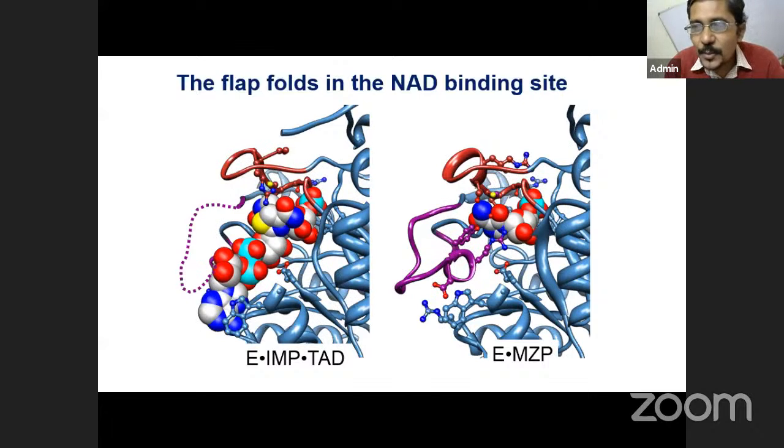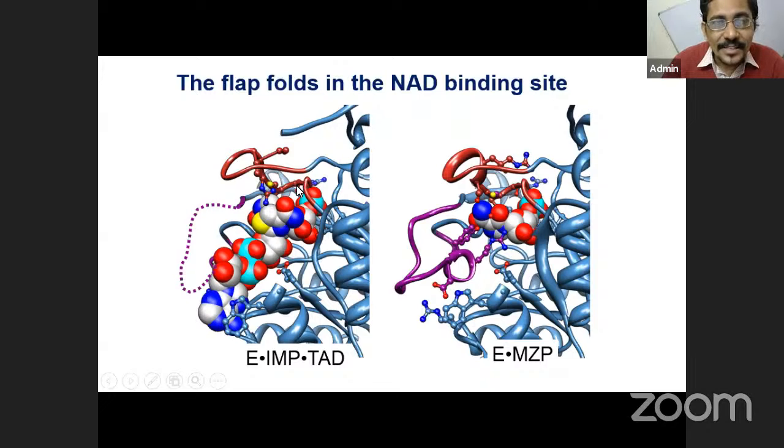So the flap, as I said, is going to fold into the active site. I assume that you know about the active site. Active site or binding site is a place where the substrate binds in the enzyme. If you have studied enzymes, then you might be aware that with respect to any target, the active site or binding site is a place where your molecule binds. Like if you want to make a new drug that's supposed to bind at a specific place on the target, that place is called the active site, or you can say the binding site. Once it binds, it's going to produce the response, maybe agonist or maybe antagonist. And sometimes it may not produce a response also, but that's a different category of drug molecules.